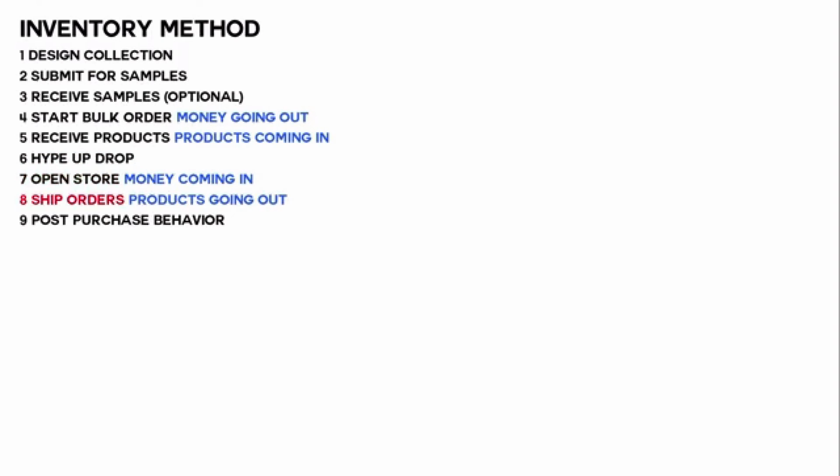Now to ship the orders. This is where the products are going out. You can ship these packages immediately after the drop is live. Same day or maybe the following day if you want to manage DMs and customer questions as orders are coming in. Whatever you want to do. And finally, post-purchase behavior for this inventory method. Basically answering DMs, emails, and so on. Exact same thing as stated previously in the pre-order method.